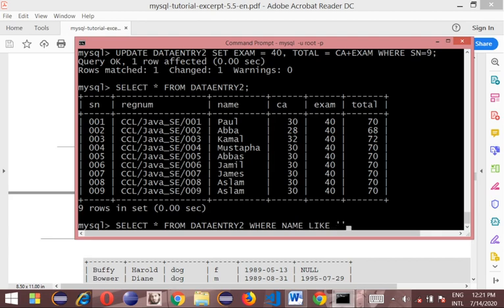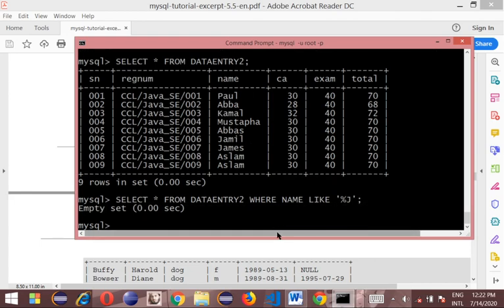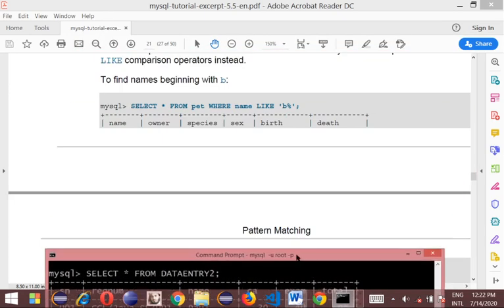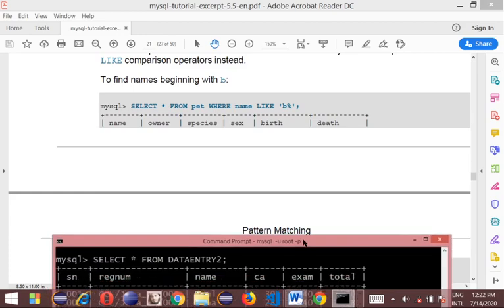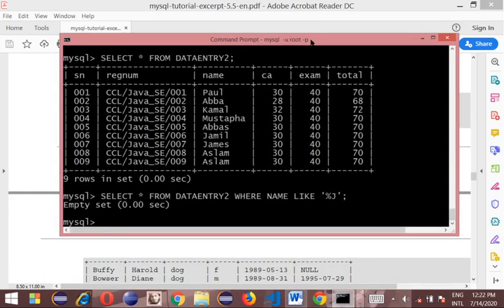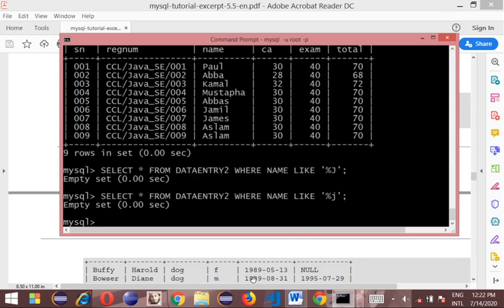So you introduce this string, and then you say it begins with J, right? Then you press enter. I don't know whether it's using binary automatically.